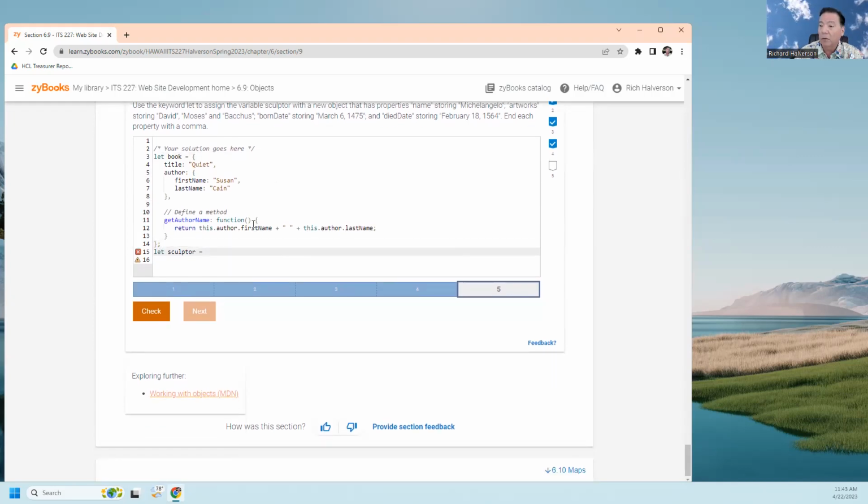Okay, let's sculptor equals, okay, gotta have one of these things. And there's going to be an object called name, which stores Michelangelo. And artworks storing David.